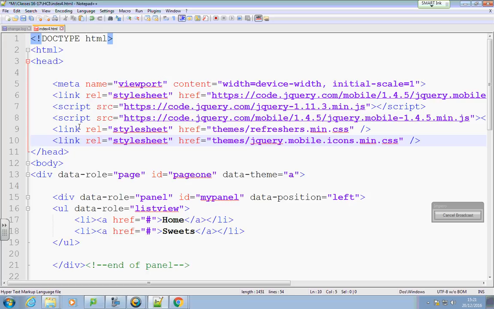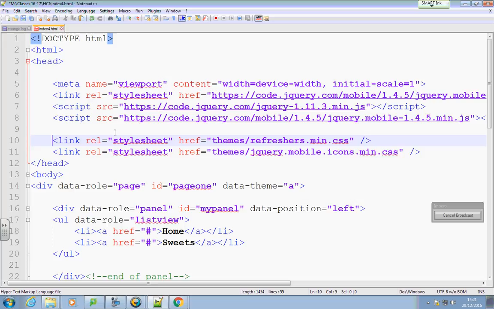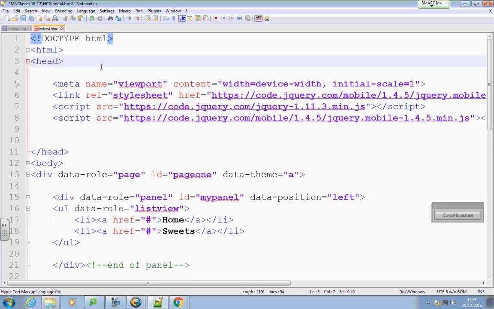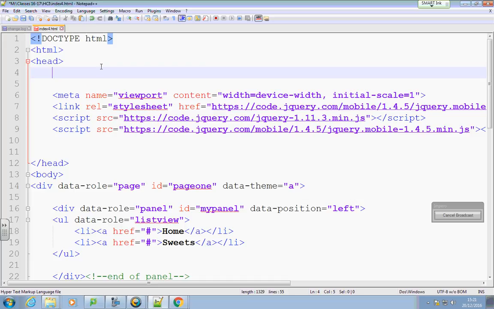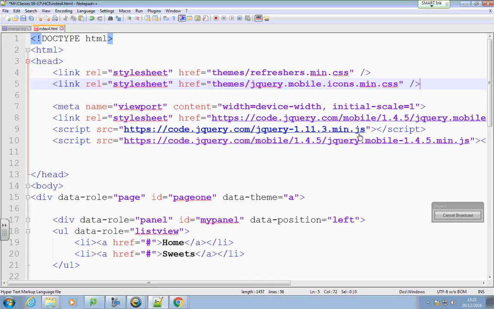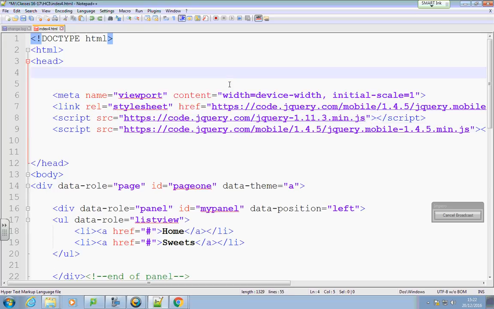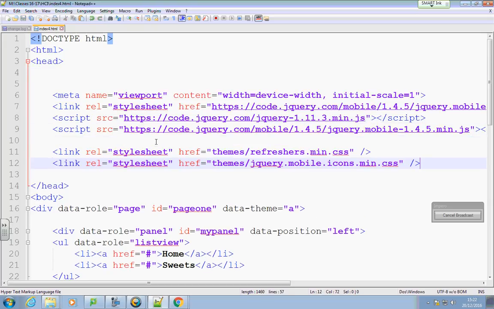So here, see lines 9 and 10 that I've pasted in. If I put them up at the top, in the head of the document, they get overridden by this style sheet. That overrides that. That's why it doesn't work. But if I take them out of there and put them underneath it, then it works. That's why it didn't work the first time.